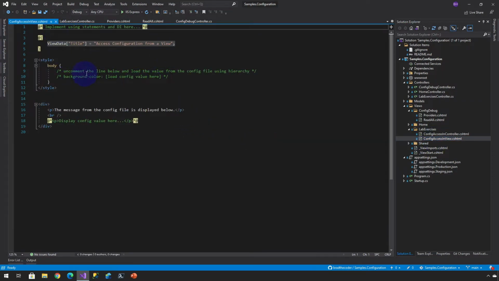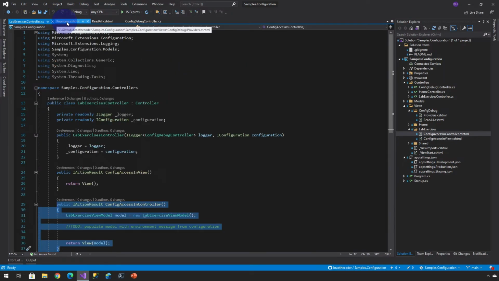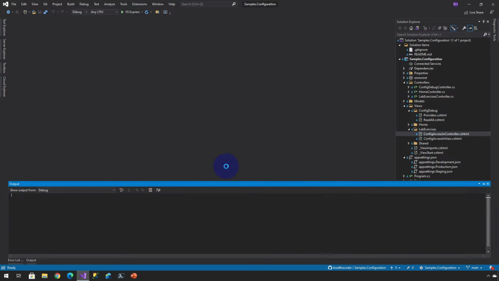We're just going to take in either that model or the dependency injection, set a background color, and then set the particular message there, display it. And both of them are very, very similar. And there's the model we're passing in for this one. So before we get to the lab exercises, let's go ahead and take a look at what we have as far as the samples there that are included.